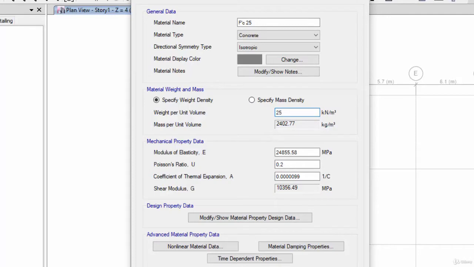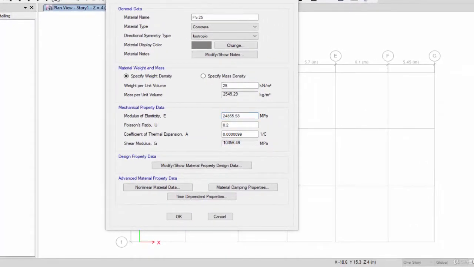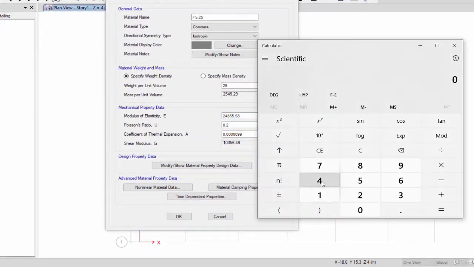E equals the modulus of elasticity E of concrete, equal to 4700 times the radical of F prime C, 25.